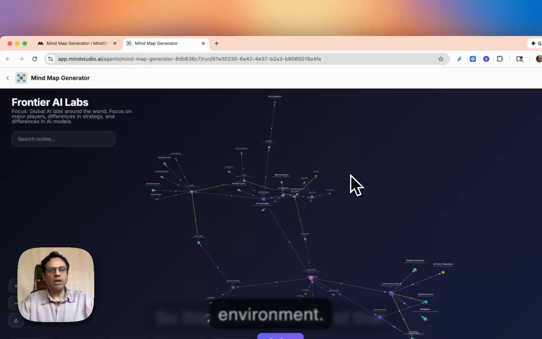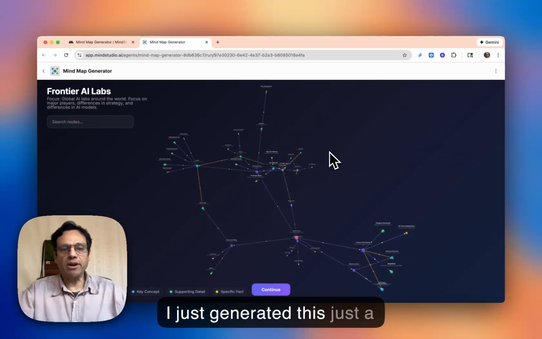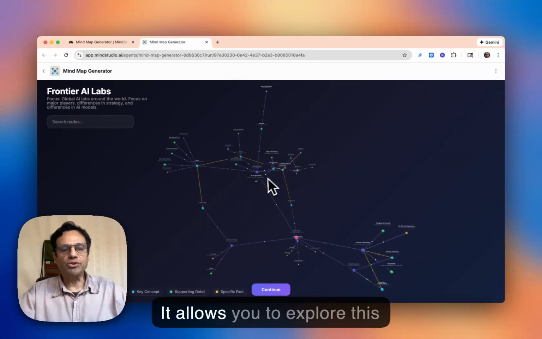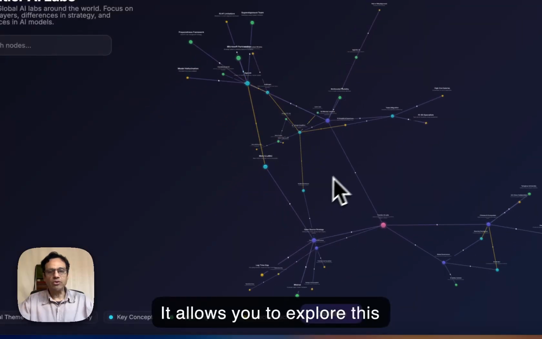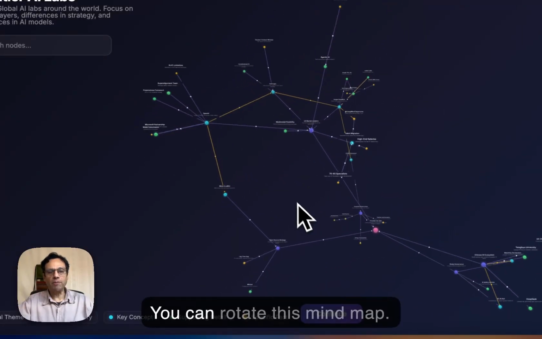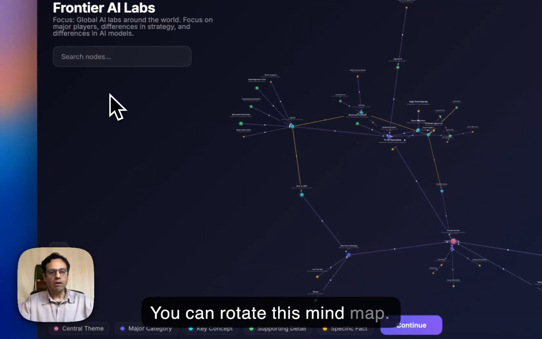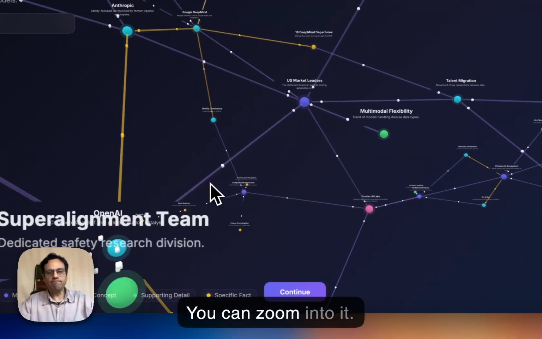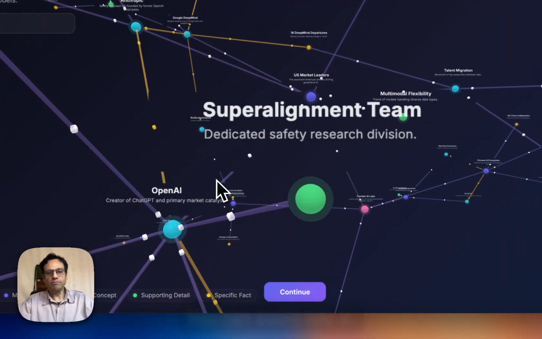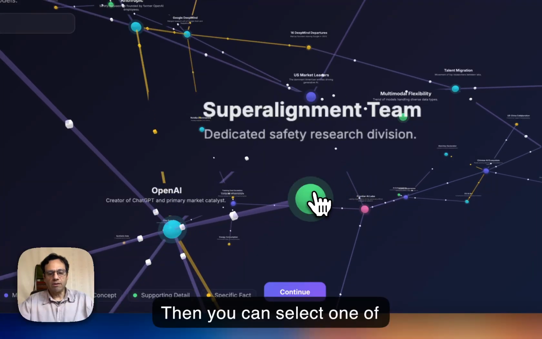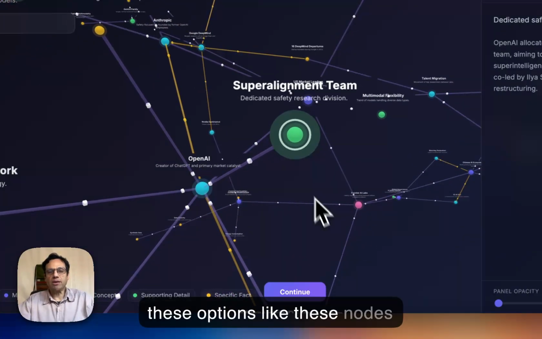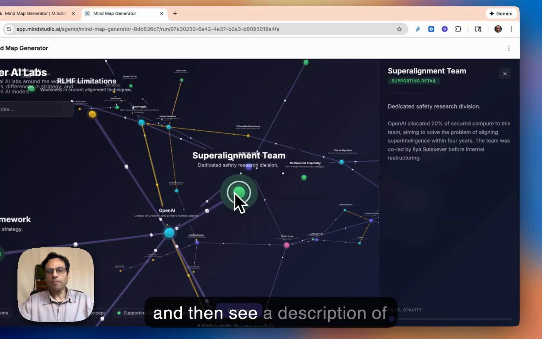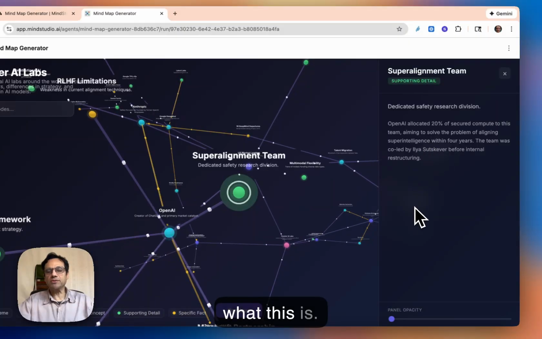So this is an example of that environment. I just generated this a moment ago, and it allows you to explore this interface. You can rotate this mind map. You can zoom into it. And then you can select one of these nodes and see a description of what this is.